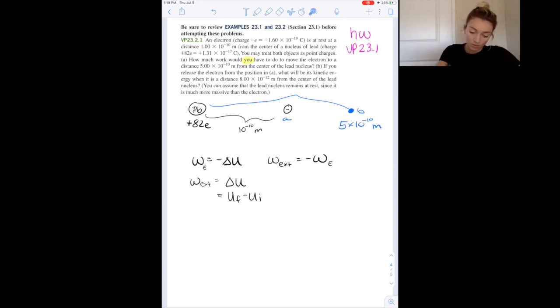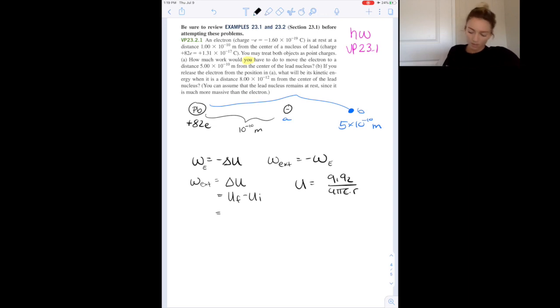Okay, so remember that the potential energy for point particles only is given by Q1 Q2 over 4 pi epsilon naught R. And this is another thing to keep in mind. A lot of times students will write R squared at the bottom of potential energy because that's similar to Coulomb's law and it looks very similar. But potential energy only has one R in the bottom, so be very careful of that.